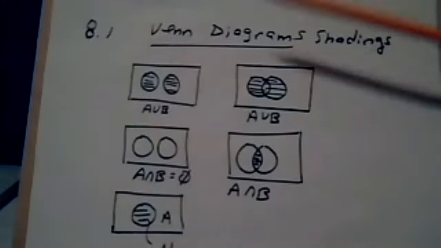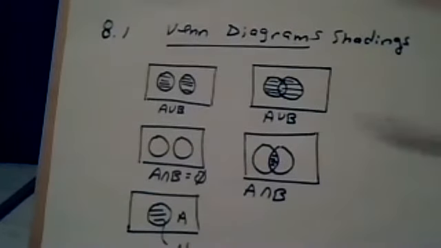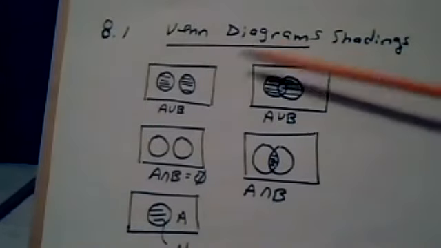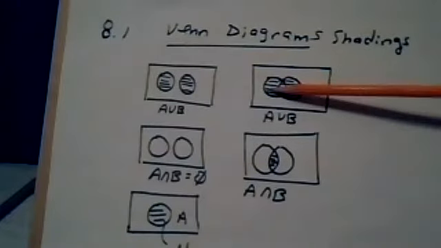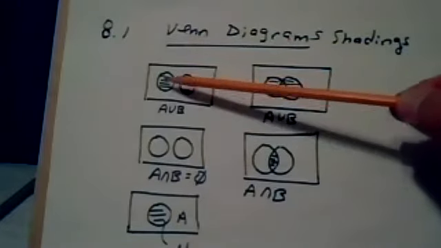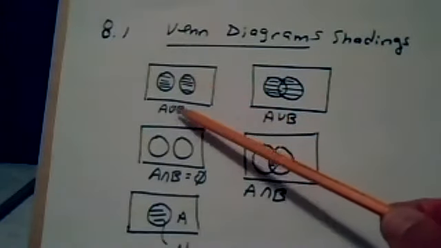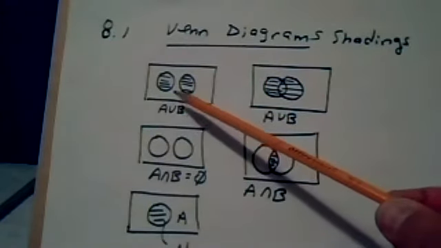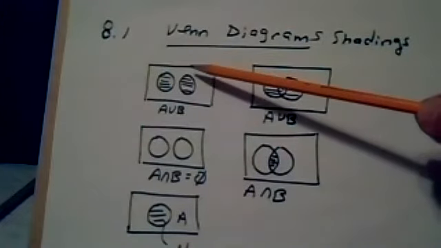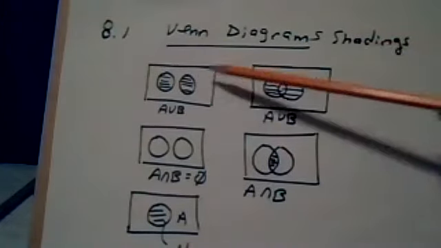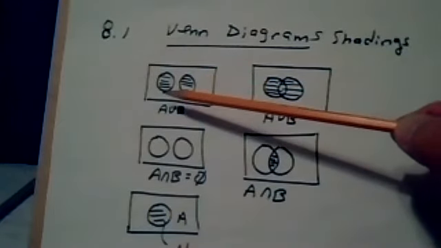Venn diagrams are very useful because you use rectangles and circles to describe the interaction between sets. The rectangle is always the universe. The circles are the members of the universe. Right here, we identified 2 members, and we would like to know what the union of A and B is. So if this is A and this is B, we would shade the union. You shade everything that A has and everything that B has.